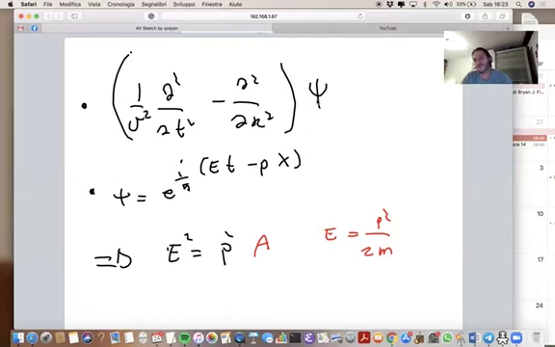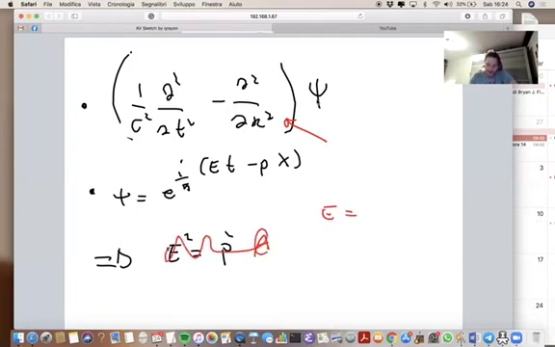So the overall argument is, of course, correct. This is not a correct wave equation, precisely because you get the wrong dispersion relationship. And in fact, if you look at what kind of systems do obey this equation, typically, if you put 1 over c squared here, that's the velocity of light, and you take this to be, say, the equation for the electric field in a propagating wave, then you get an equation where the energy of the photon, of the wave, is proportional to the momentum of the wave through the velocity of light, which is a correct relationship, saying that this is good for photons, but it's not good for electrons.